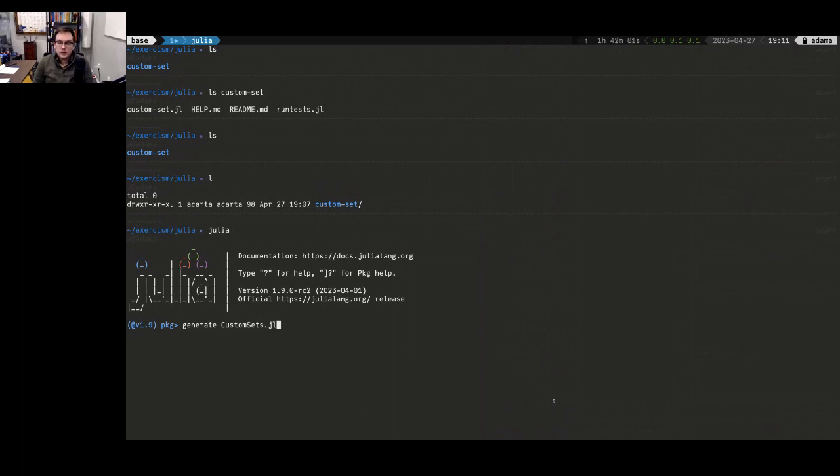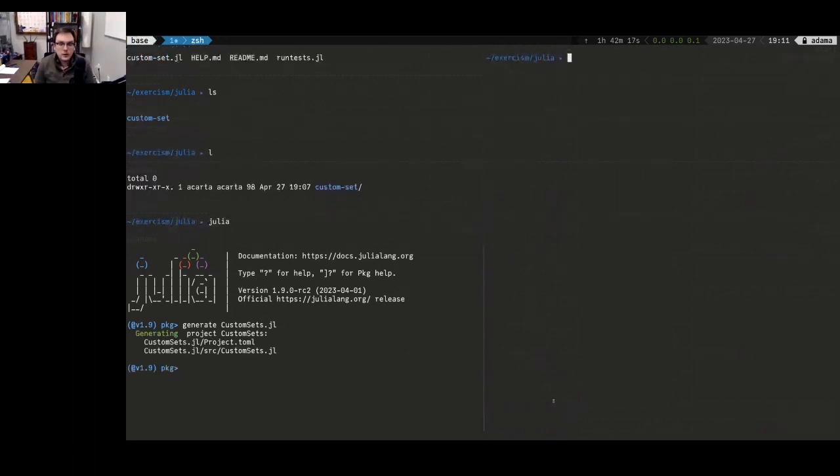This is a pretty common way to indicate that a package is Julia. Kind of like starting with py, right, is a good way to indicate that a package is a Python package, like PyCV2 and stuff like that. CPP for C++, that kind of stuff. This .jl is common. And it's common enough that if I do this generate CustomSets.jl and look at what it gives me, right? So I'll go in here and actually I'll move this over here. I'll go in here into CustomSets.jl and look at what it gives me.